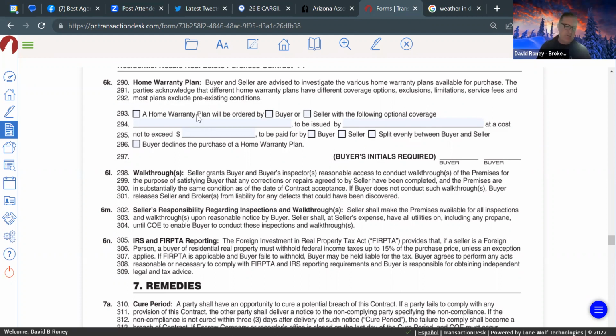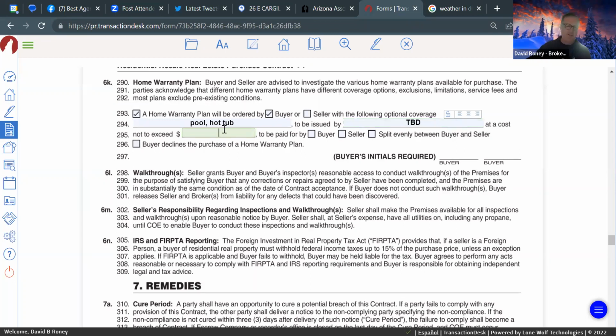So, but they don't have to. They can decline it. And if they do decline it, we have a form at Best Homes that kind of warns them that it's not a great idea and that they're taking responsibility. So either way, if they do choose one, you want to fill in the home warranty plan will be ordered typically by the buyer, or usually you guys, the buyer's agent, with optional coverage, which could be pool, hot tub, etc., to be issued by. Most people put TBD here because they don't know the company yet, because the client hasn't chosen. Or you can write out to be determined, as I typically do.